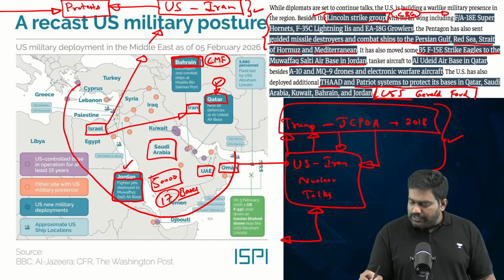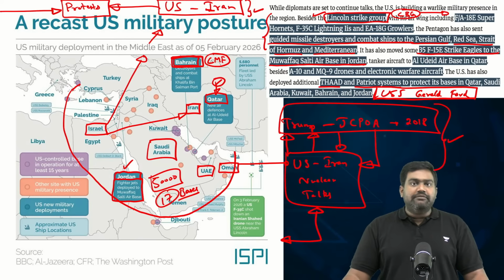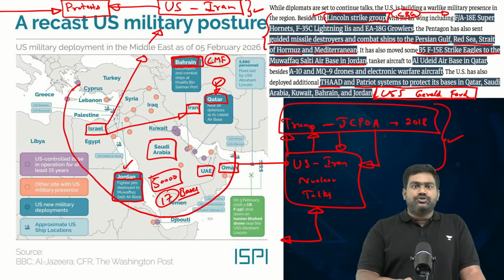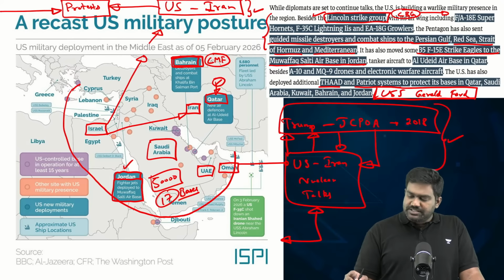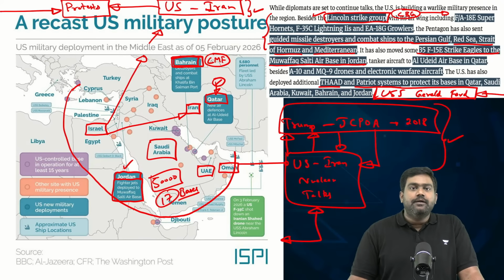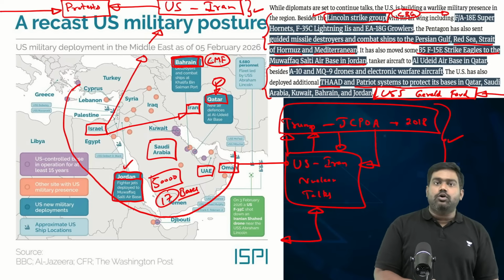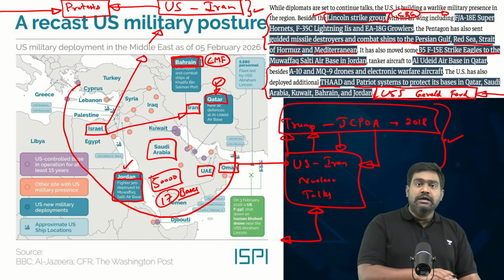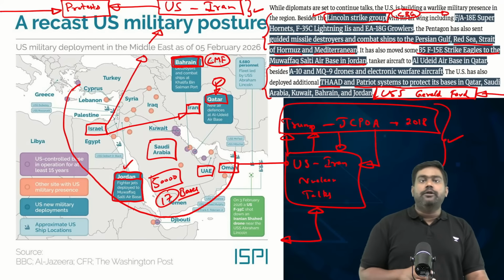And again, it's a flotilla, an entire armada of naval vessels comprising missile destroyers, corvettes, and support vessels, which can cause significant lethal damage to any country. So Gerald Ford is now moving into this region with the entire fleet, and US drones have been pre-positioned across bases in this region, from UAE to Qatar to Bahrain to Jordan.